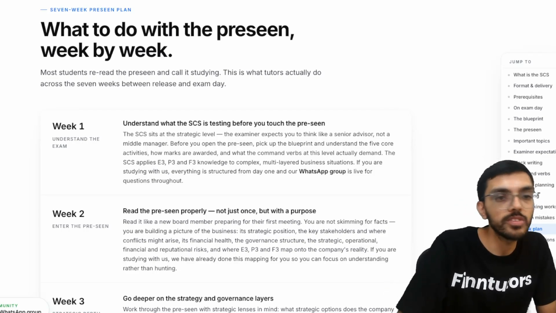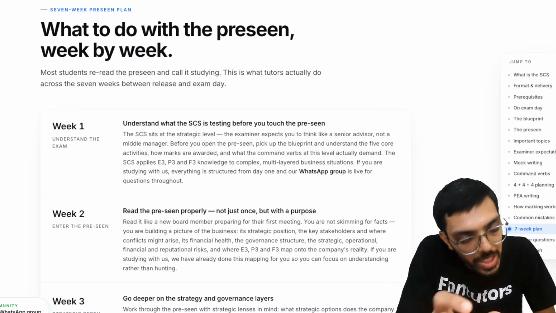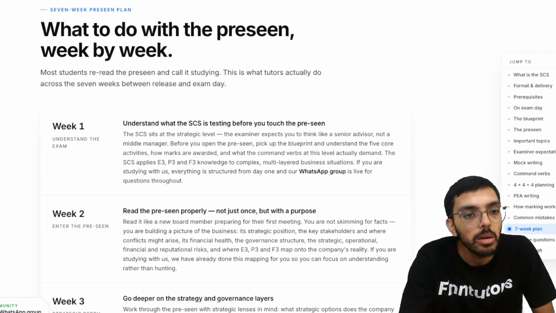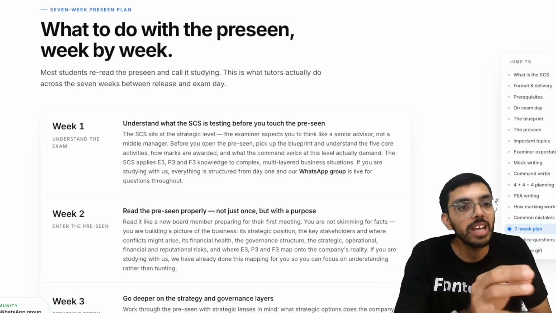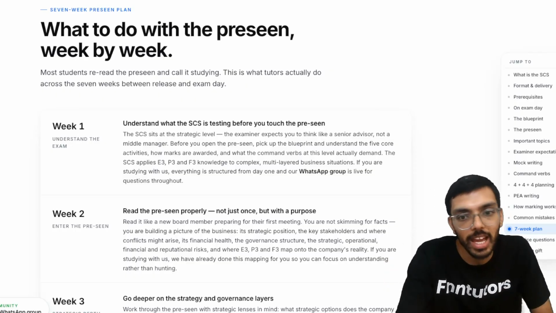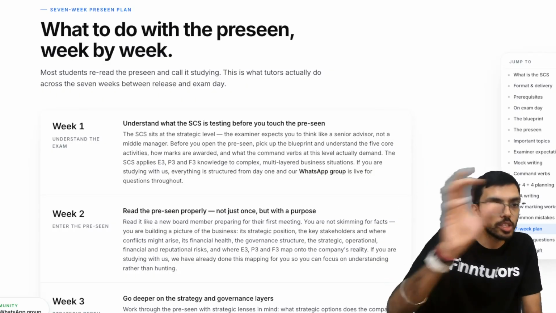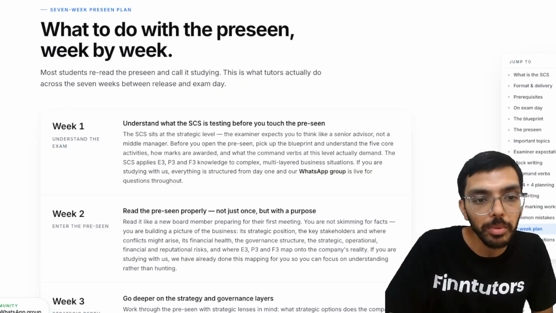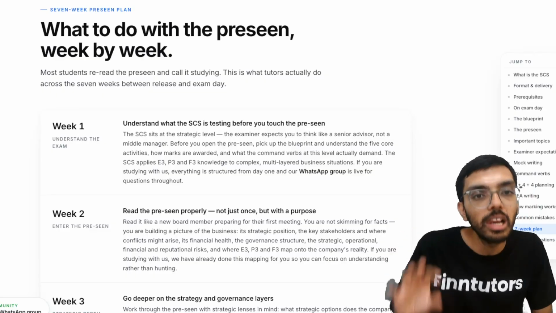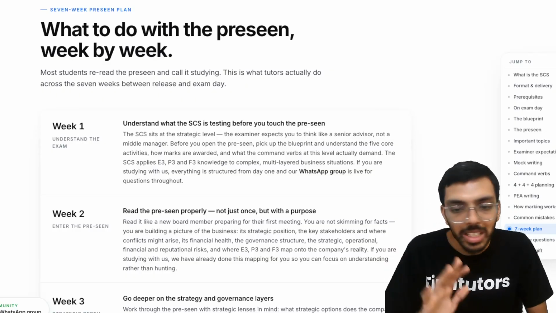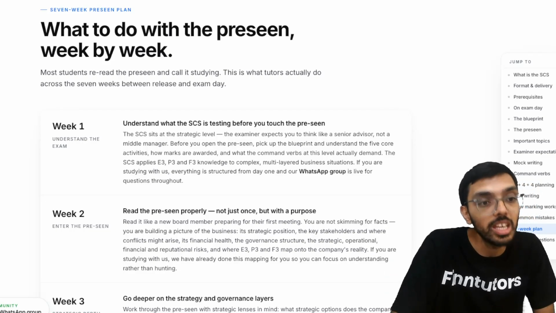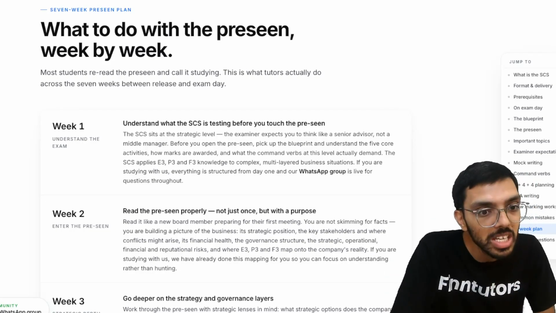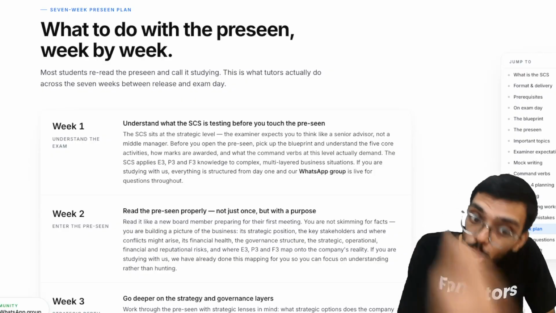But my course generally starts with a 6-7 week study plan. So if you're taking the exam in August, my course would start the first week of July. So the entire July and the first 2 weeks of August is where the course will run. So 6-7 weeks of good prep makes a flexible exam approach. But that doesn't mean that you definitely need to give 6-7 weeks. We have had students who've done it in 4 and 3 as well. Optimistically, we have had a few students do it in 2 weeks also.